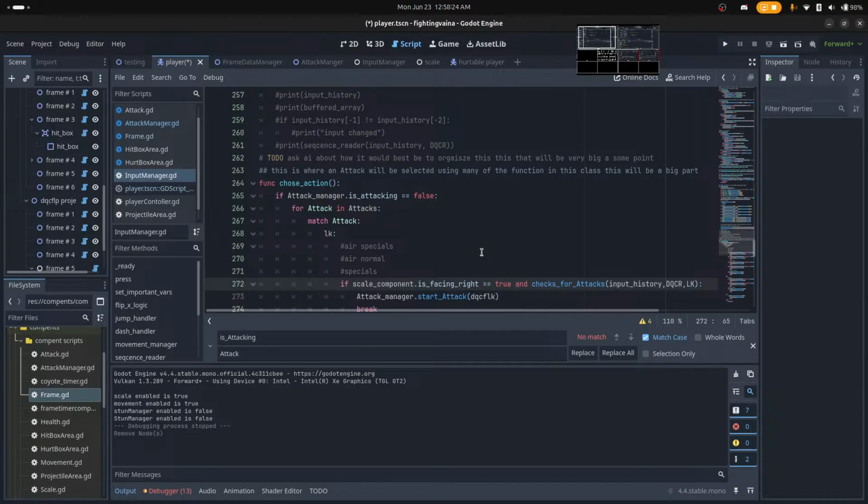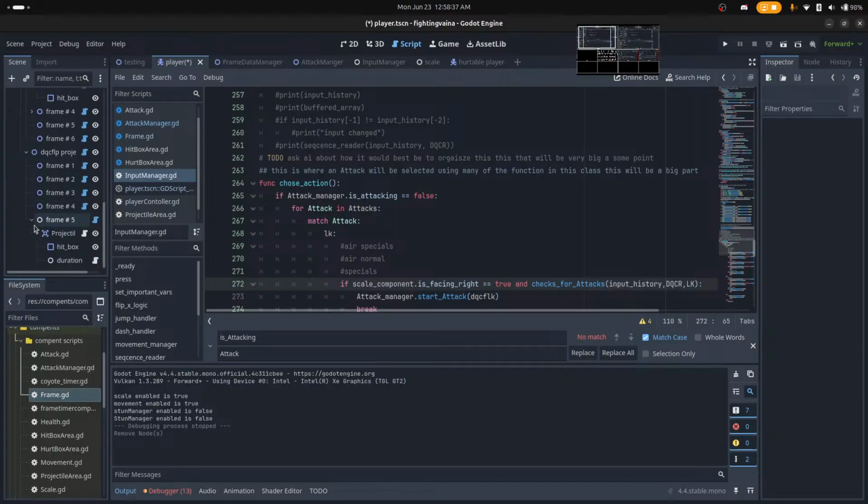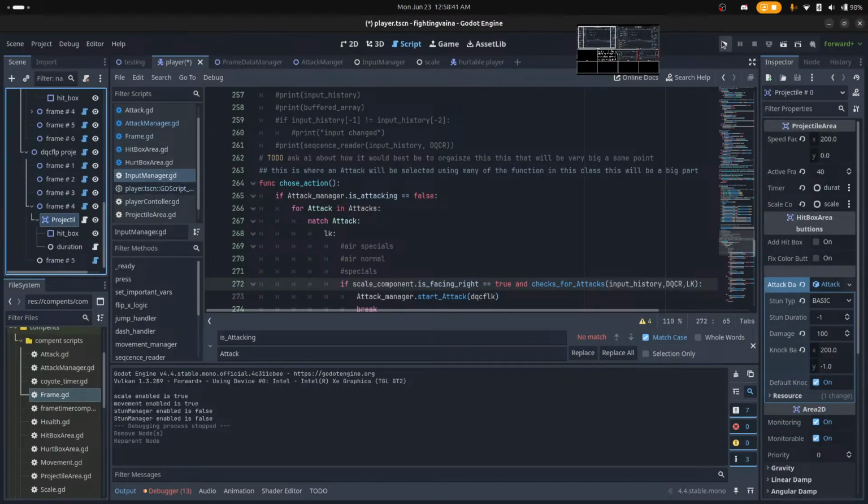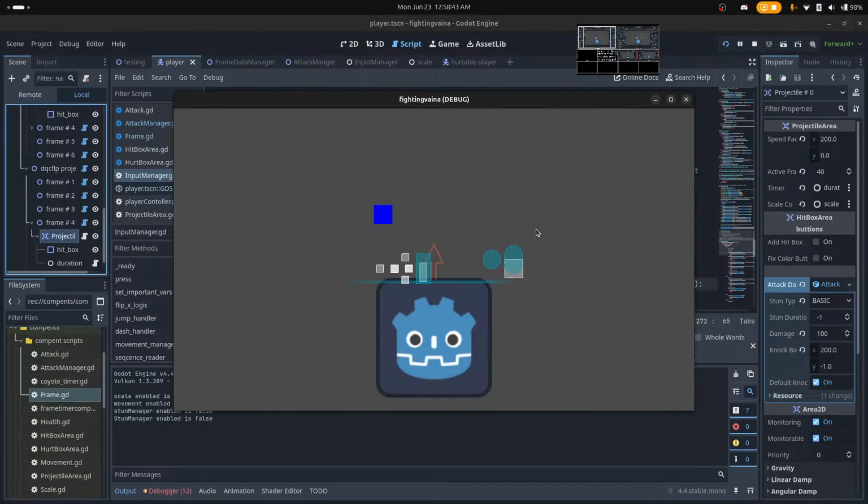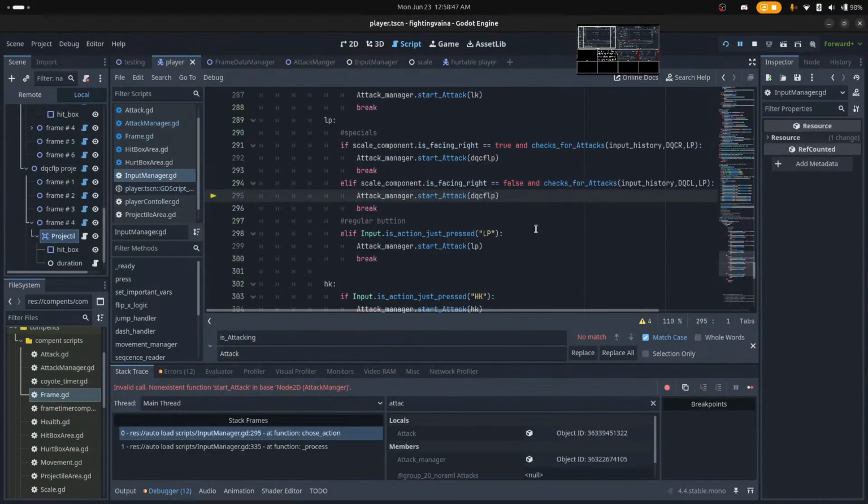And it's currently dealt with a node as an in-between to separate the positioning stuff. Yeah, I could try just putting it here, trying. It's not gonna work how I like it, yep. It breaks.